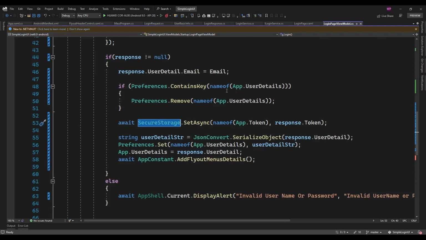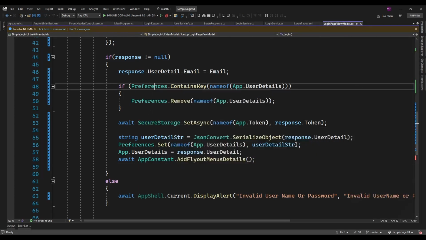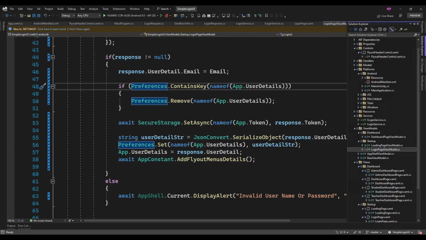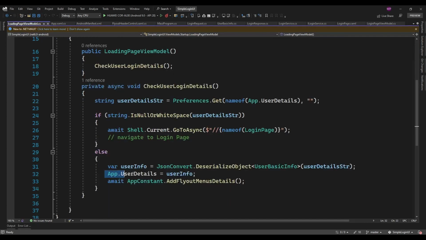Now when the application launch, that time we are fetching this user detail on loading page. So here I need to set again that, here I am just setting app.user details. So similar way I need to set that token detail also, so we can access that get user list API.